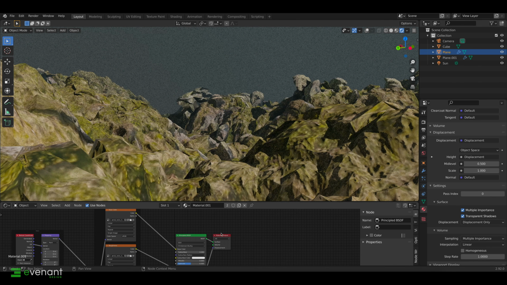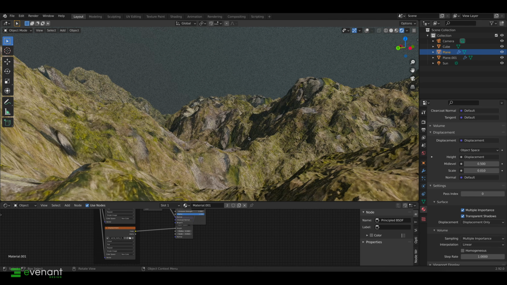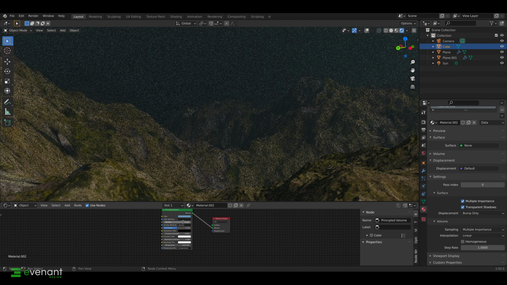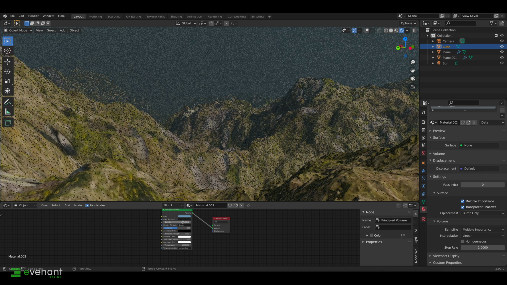Yeah, it looks really weird, so that's because of the displacement. We can scale this down a bit. Let's do 0.01. So yeah, we're getting somewhere. I can go to the cube. Let's do a bit higher density actually. Let's do 0.1, see how that looks. Oh, that's way too much. 0.04.